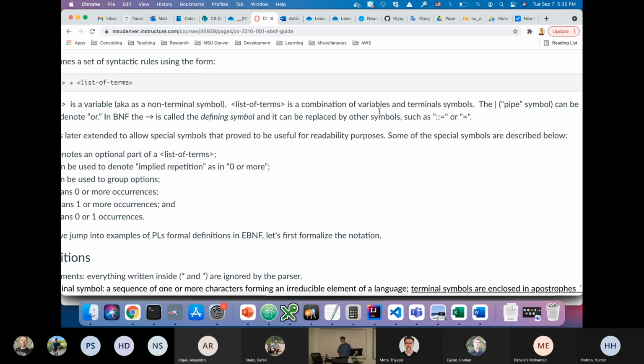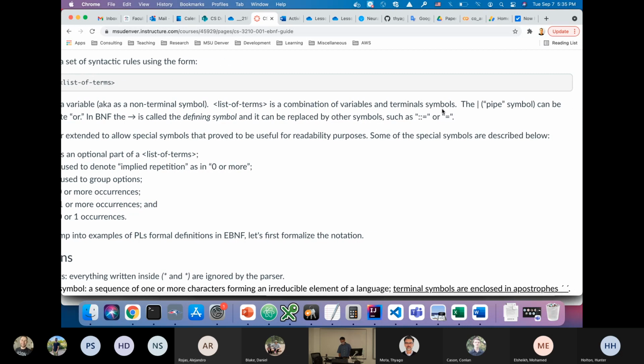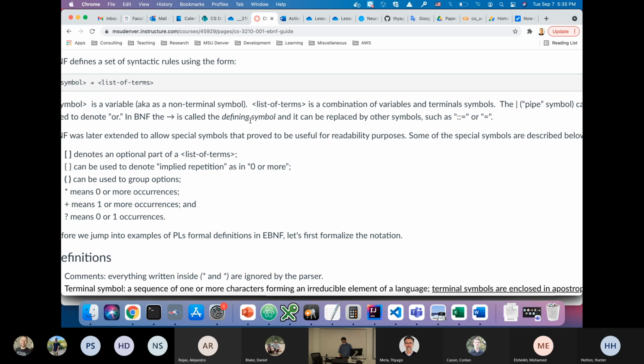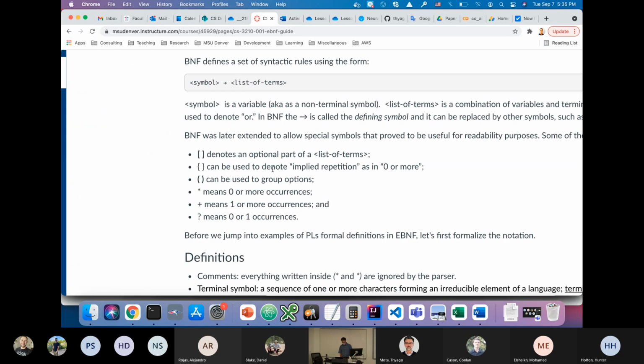The list of terms is a combination of variables and terminal symbols. We're going to use the pipe symbol when you have multiple options from one variable, to show multiple productions from that variable. The arrow can be replaced with a colon-equal or just the equal symbol.